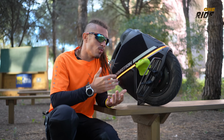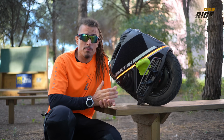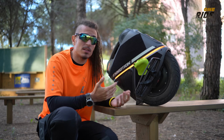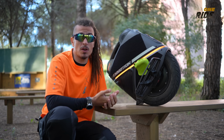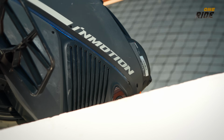The display is one of the negative points that I found here in the Inmotion V9. Why? Because at daytime it will probably be difficult to see your speed or the remaining battery on your wheel, because the plastic of the cover is a little bit fat. That gives us a really better protection, but makes it more difficult to see our speed at daytime.